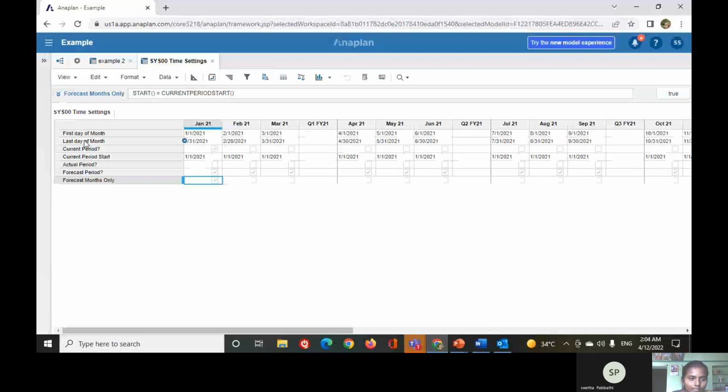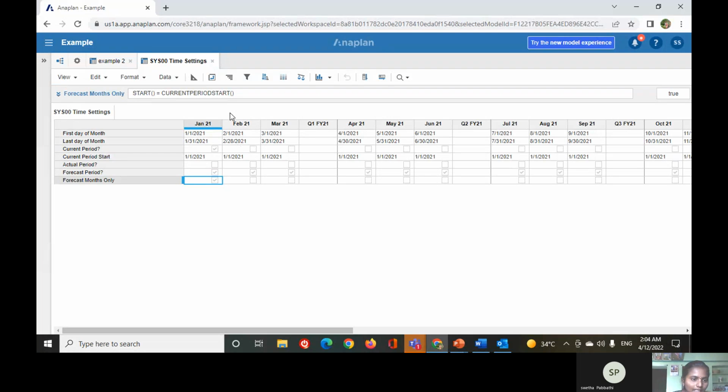And first day of month, which means from Jan 21, first day of month is 1, 1, 2021. And Feb 21, first day of month is 1, 2, 2021. Like this we can get last day of month, which will give 31st 1 2021.